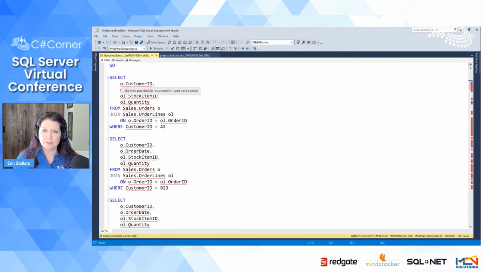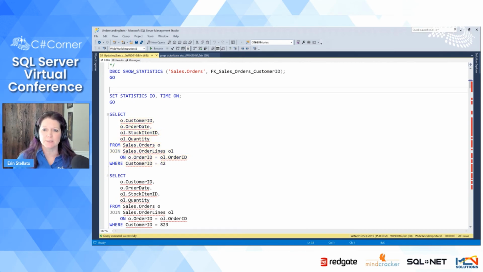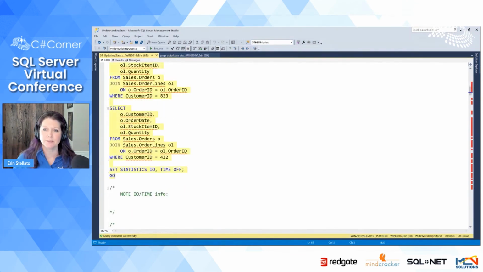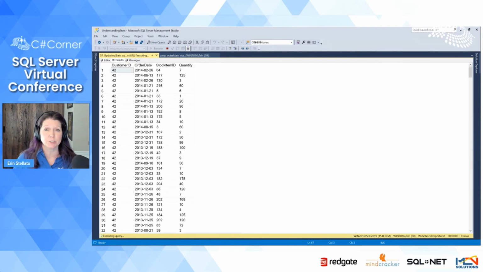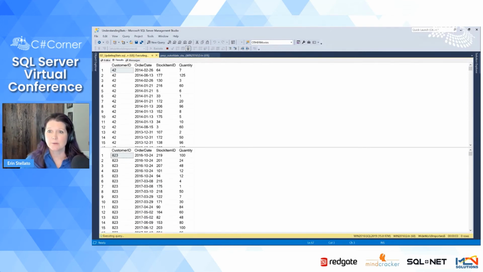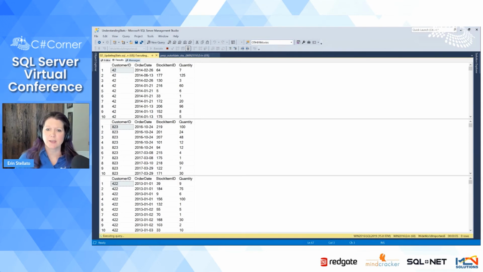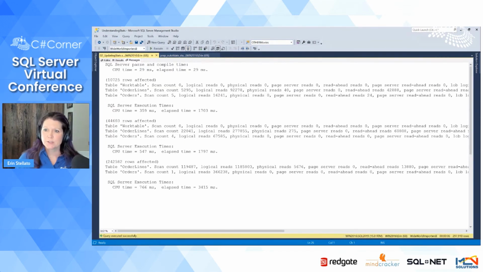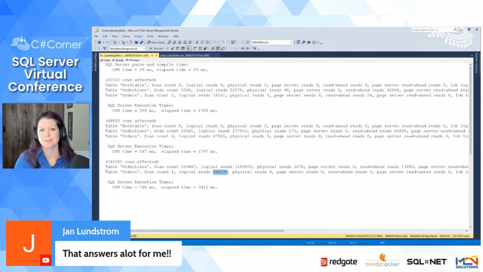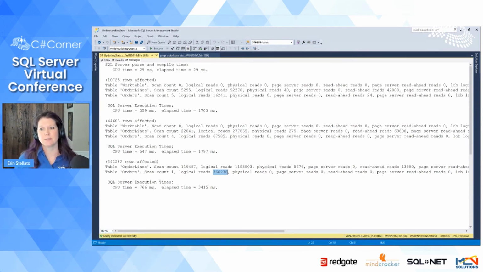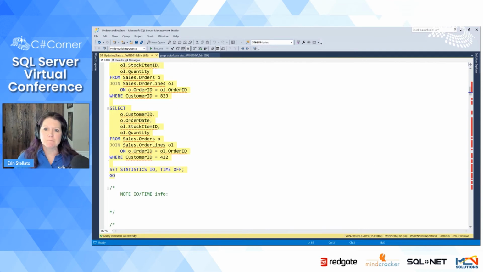And I'm going to turn on statistics IO. And we're going to run this query, a little bit more complicated than we were looking at before, with a few different customer ID values. So we'll go ahead and run these. Again, that 422 is in there, which we know is skewed, right? So let's go ahead and run each of these, and we'll take a look at our statistics output here. So we can see that we're getting 92,000 reads. We're getting 277,000 reads. We're getting 366,000 reads. And our durations are going up a little bit here too, right? 1.7 seconds, 1.7, 3.4.